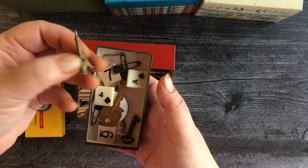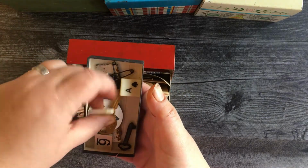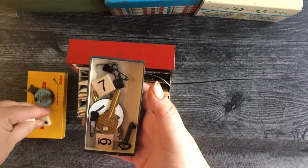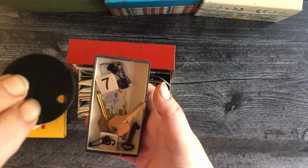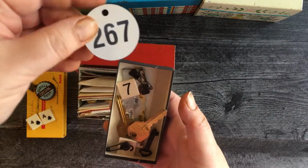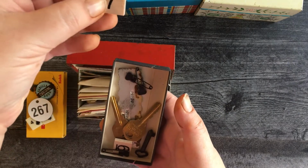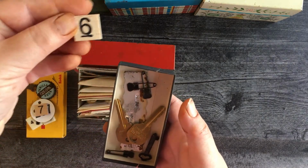I've got a little Eiffel Tower charm. These little game pieces, I think they're plastic, but still very cool. I don't know what this is. I think it's plastic, but I haven't played with them yet. I have a bunch. If you could antique it, but I just love that industrial look. We've got a number 7 Scrabble tile type thing, and number 6.